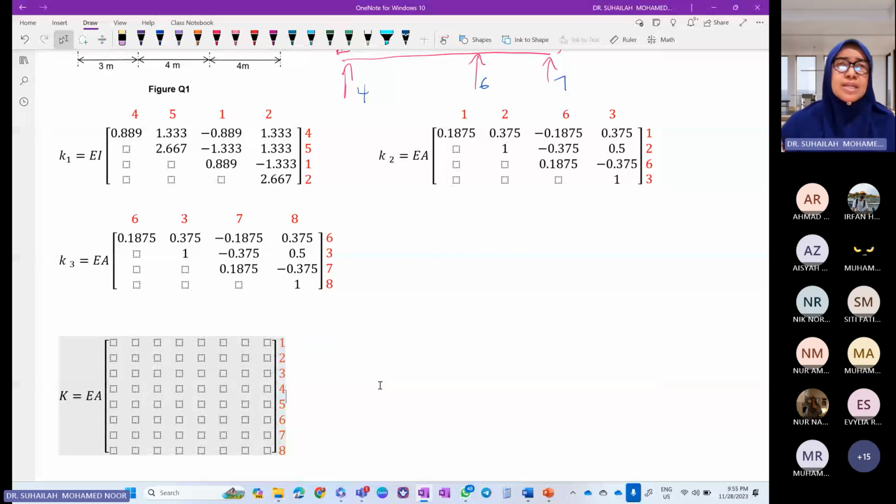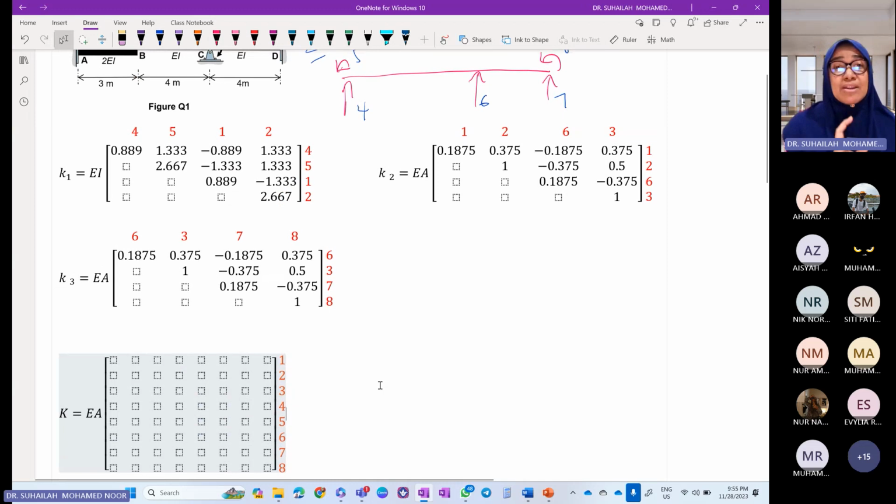This is confirmed: beam, frame, and truss. The beam question is, please look at the past year's exam paper, maybe for 10 years ago, see the trend. Beam question for stiffness method. If you can do this, you can pass the exam. If you cannot do this, you will fail the exam.